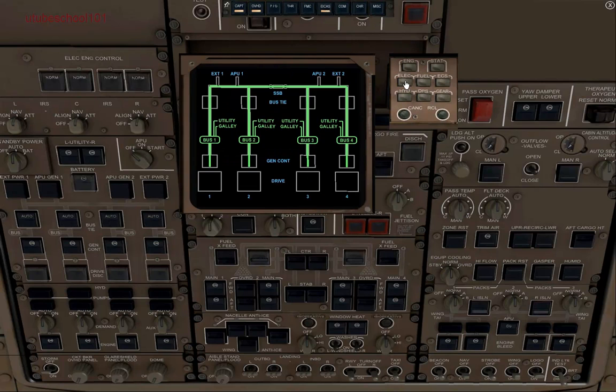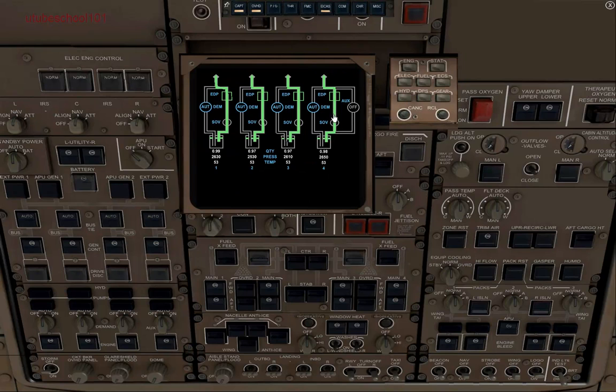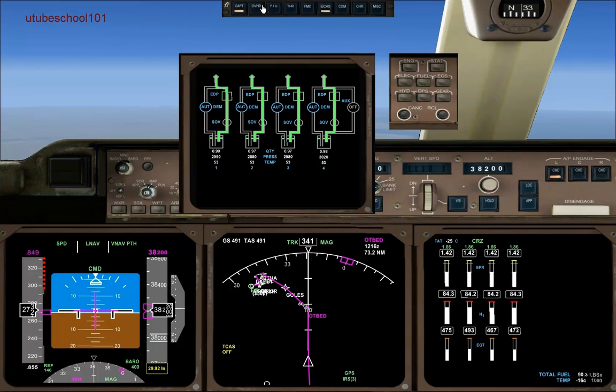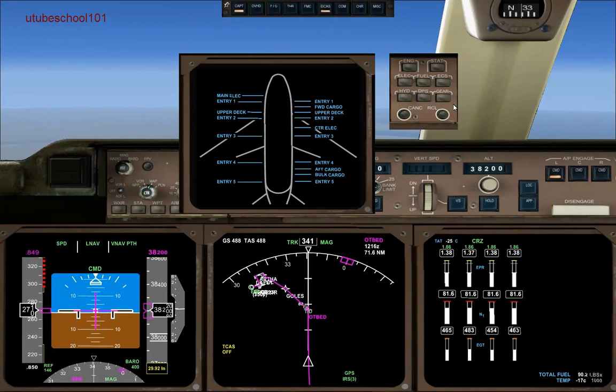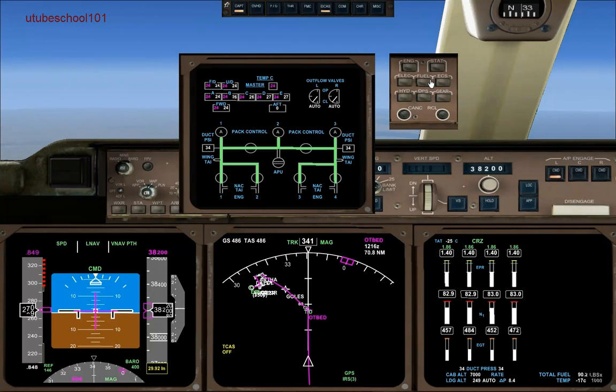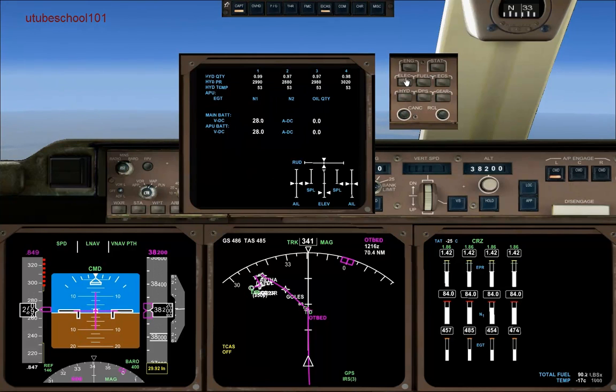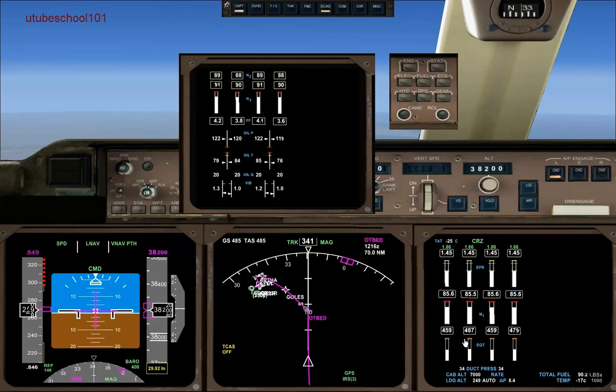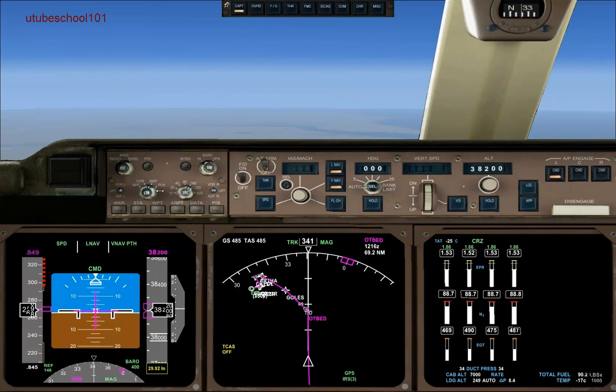Now you can view all sorts of things here. You can view the electricals, the hydraulics. The hydraulic fluid is how all the mechanical movements, all the ailerons, and rudder is controlled. Obviously, you'd have to be Superman to do it without the help of hydraulics. These are your doors, your gear, so your wheels which you land on, your temperatures, and just general information about the aircraft, and of course your engines here, which is a different, more detailed view of the window you have here.